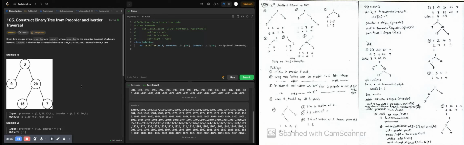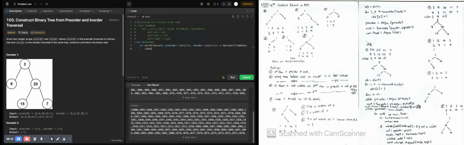Let me put the code into LeetCode and try to run it. Hopefully we get better optimizations. So in here this would take O(N) at most, because for each node I'm going to check the left and right. So that will be like O(2N), which is still O(N). And because we are using a set, it is quite efficient. So let me try this out.